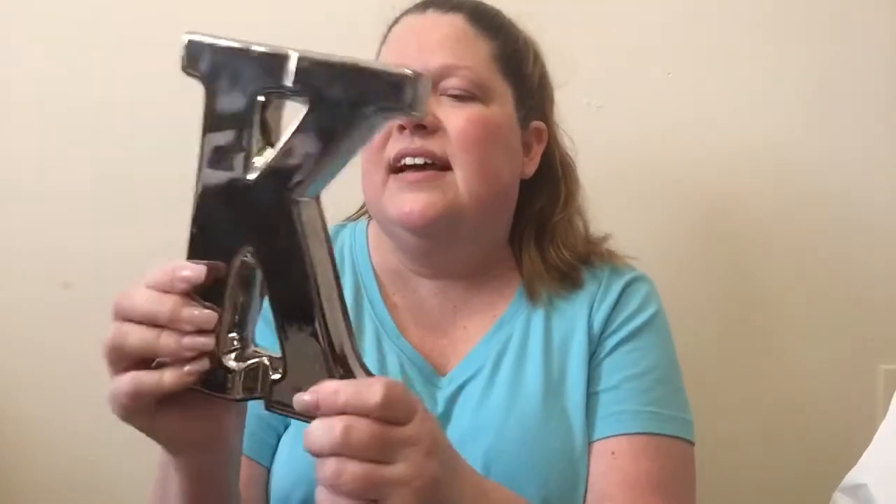This was the first thing that I got and I absolutely loved it. It is a ceramic with a glossy metallic finish. I got a K and I love this. I don't know if it's going to go in my background or if it's going to go on my bathroom countertop yet, but I absolutely loved this. I thought it was really pretty. It was $12.95 and I think I got a percent off. So that's the first thing I got from Pier 1.